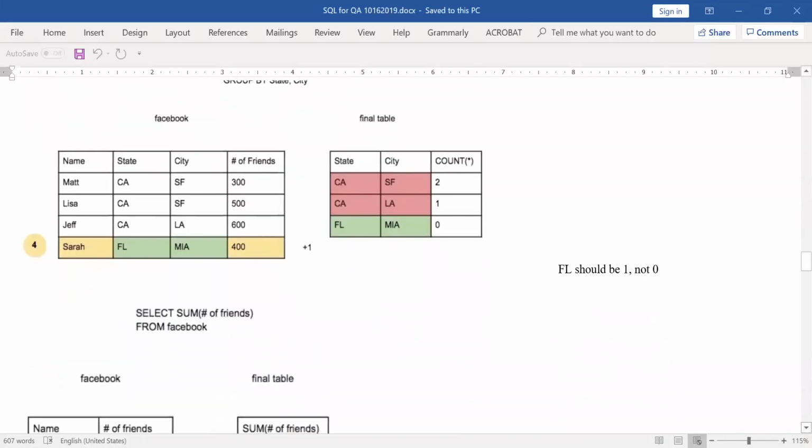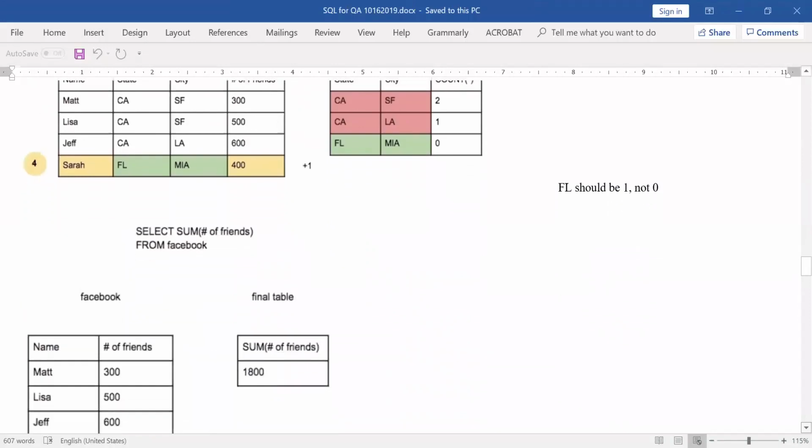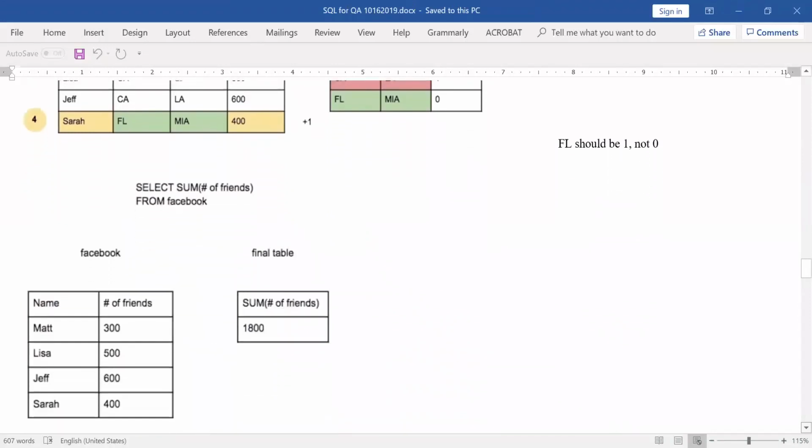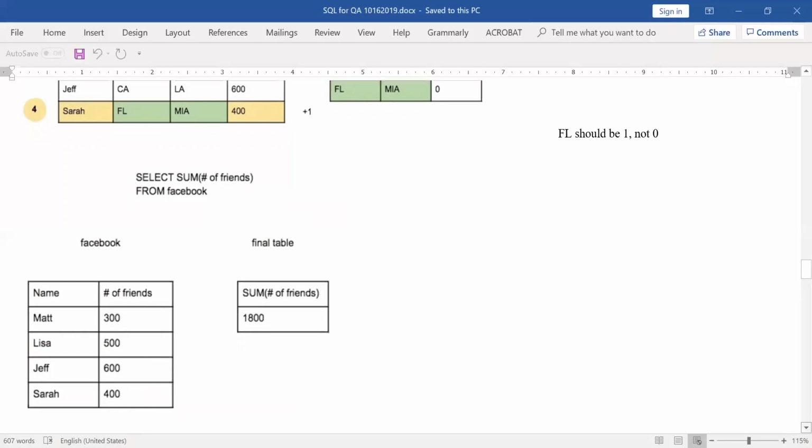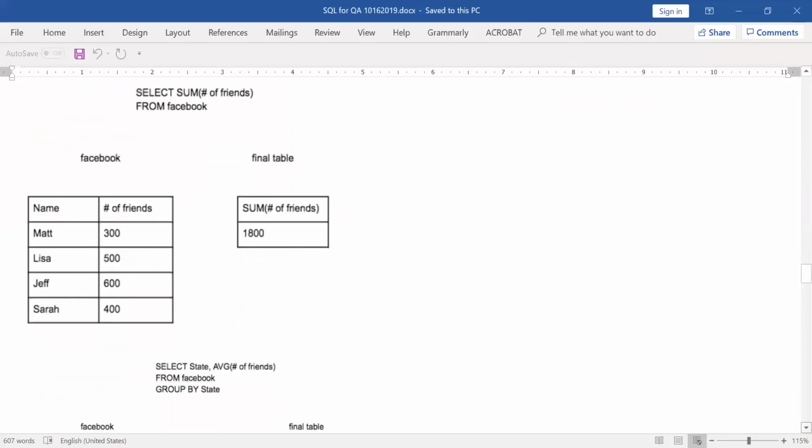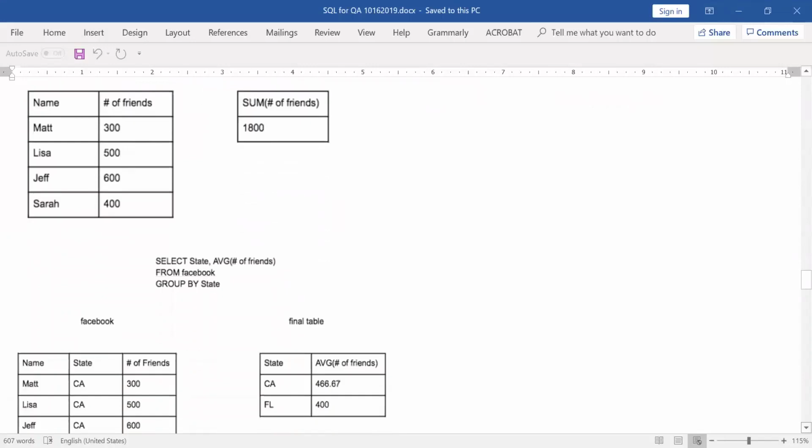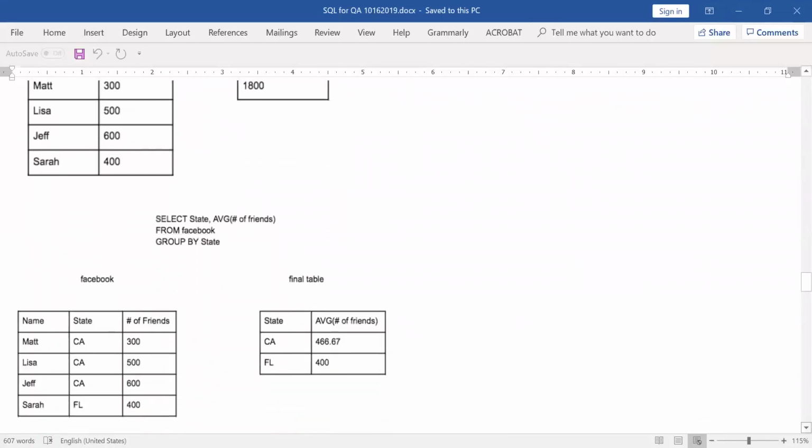And if we want to know how many friends there are all together, we'll just write select sum of all friends. And we see there are 1,800 friends in this table. You can sum them up and see there's 1,800. We can also calculate the average number of friends by each state.